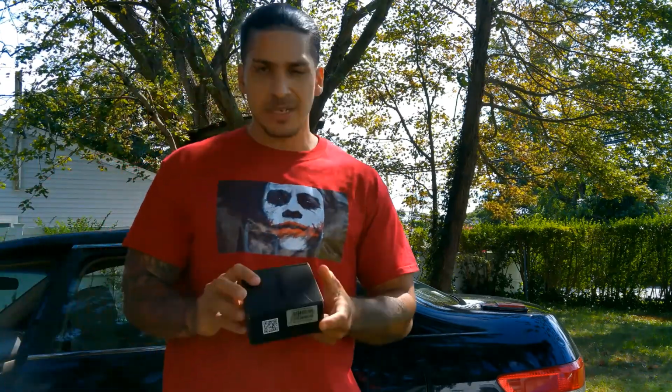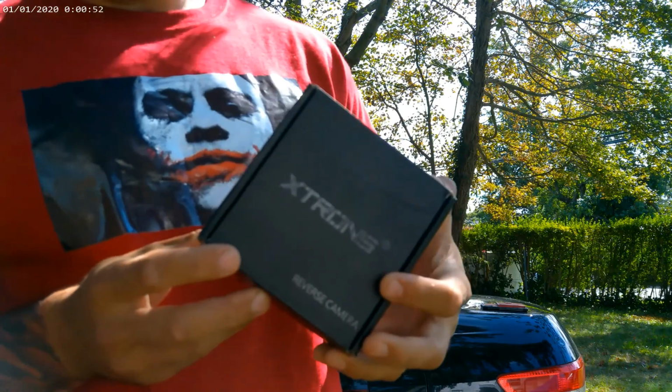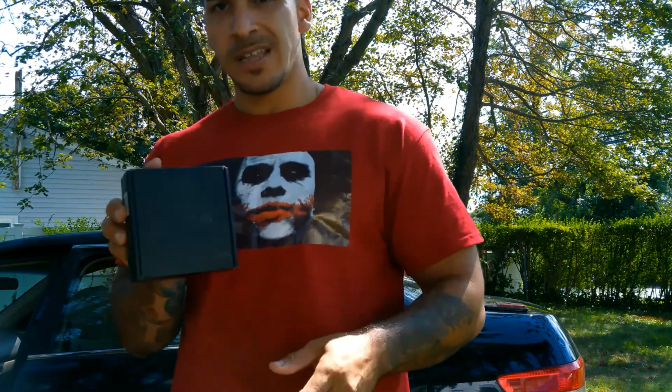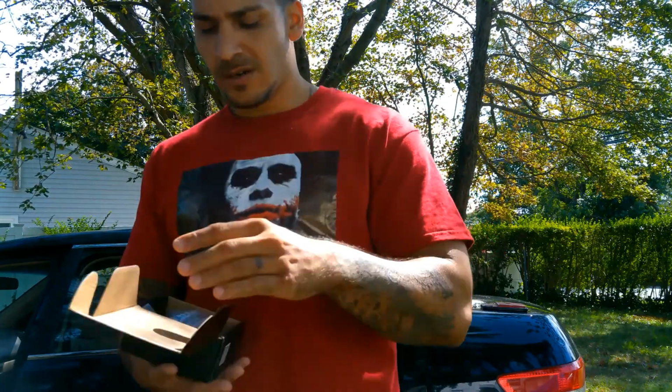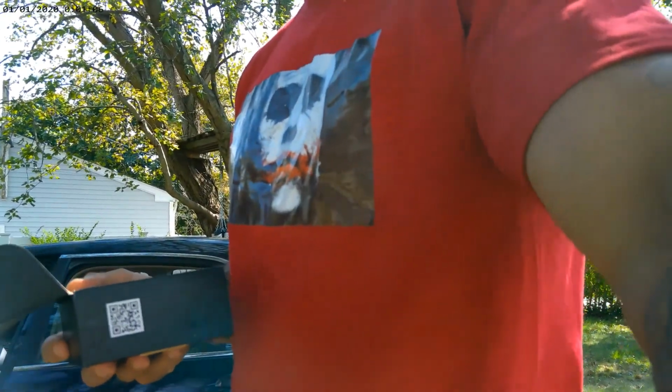the camera that I basically got is the Xtron. You know, I went online, I went to Amazon, just looked up reverse cameras for Xtron. They sent me this. It was fairly cheap. It was about, I'm gonna say about $25. It wasn't too expensive.